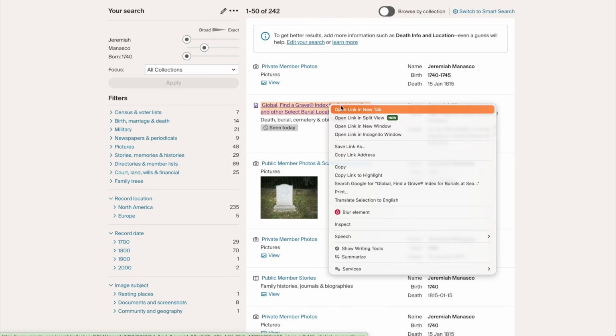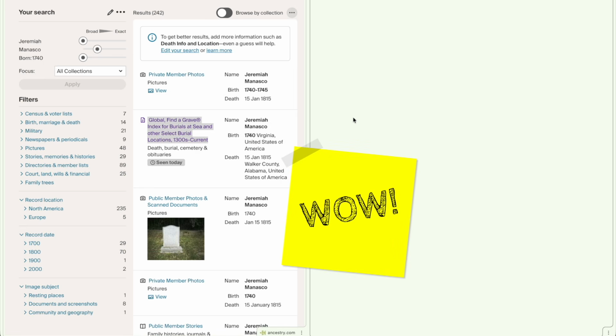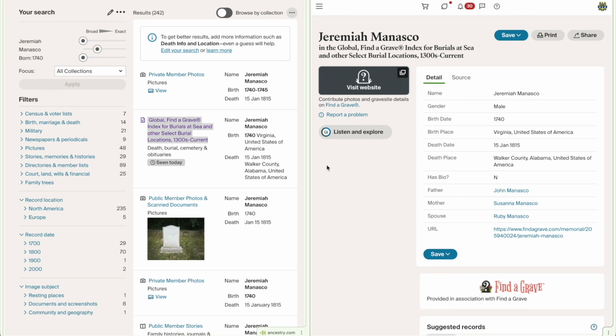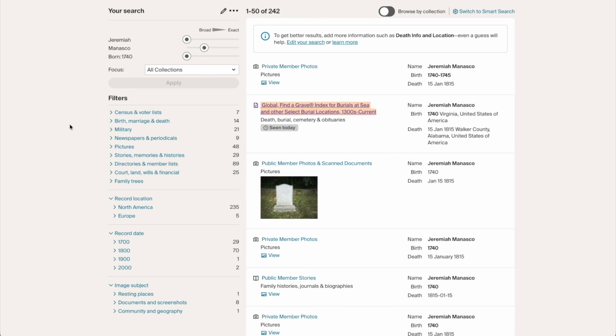So if I just click, you have a drop-down menu. If you use Control on a Mac, you can open link in new tab. Ooh, open link in split view. Let's try that. Oh, that's kind of a new feature on Chrome. I like this. This is kind of cool. Maybe we can close these windows down. Not quite sure how to do that. This is new for me. Okay, well, you just close it. I just used Command W.